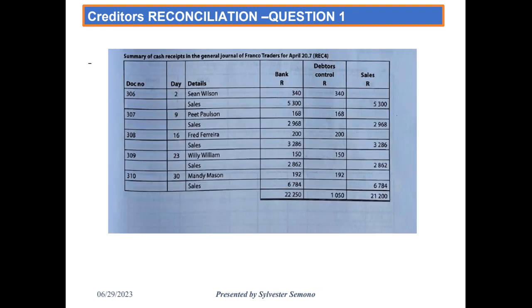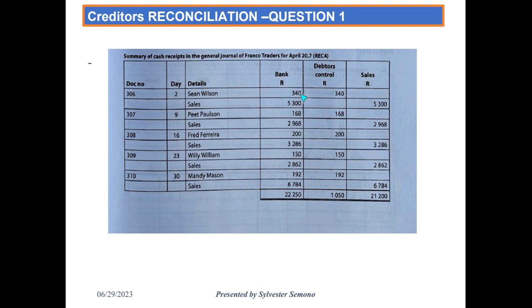The next thing that we need to check here, they gave us what? The cash receipts. Can you see that? And you know why? Remember I said normally when we do the reconciliation, it means they have compiled the receipts already. But after compiling the receipts, that is then when they receive the bank statement. That's why they gave you this. This is what they compiled.